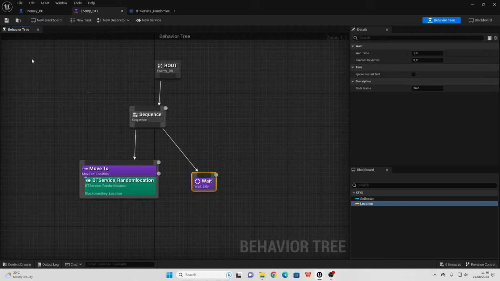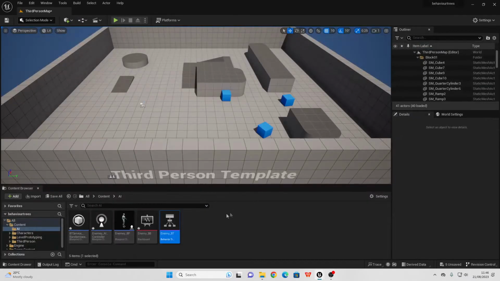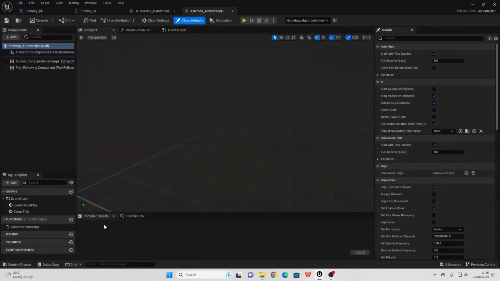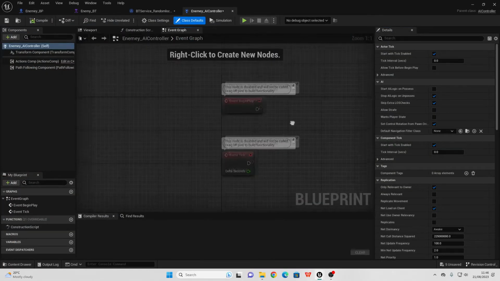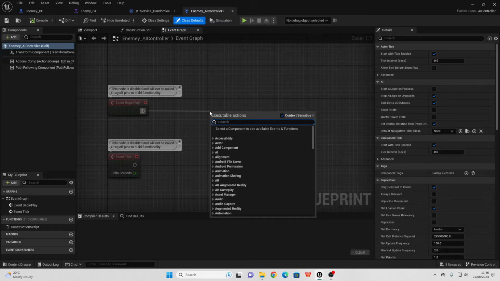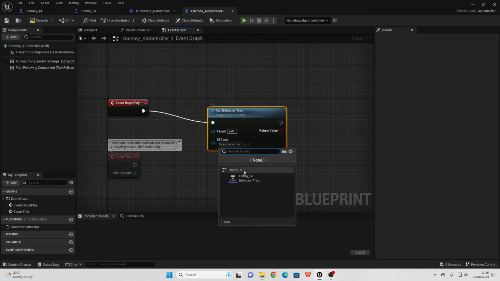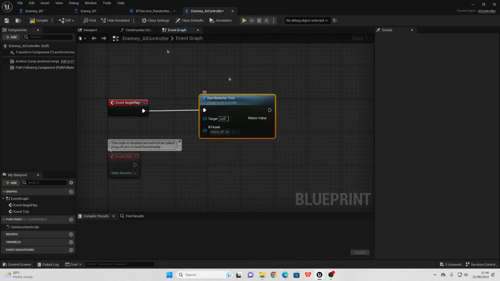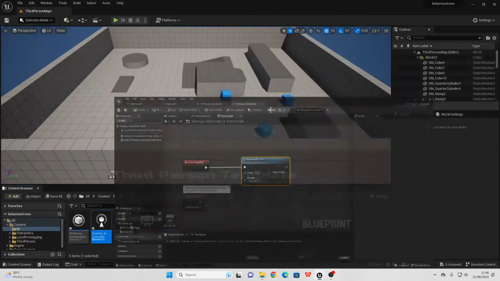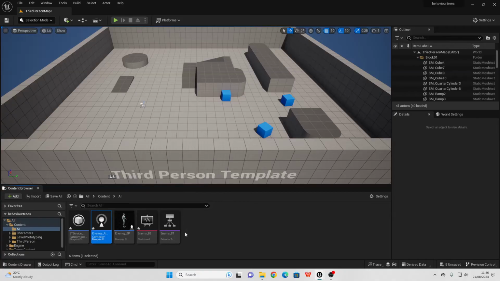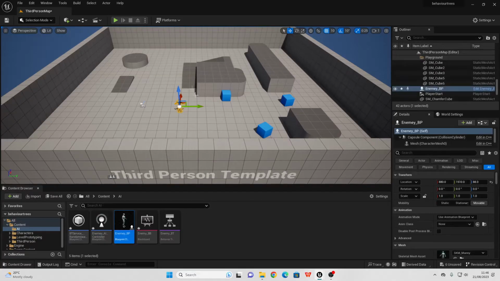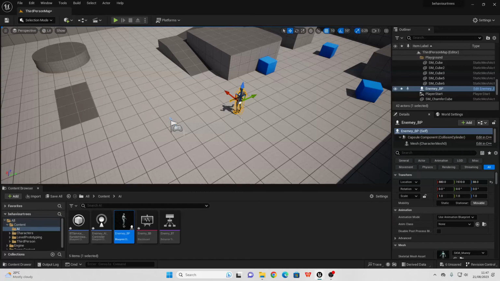So we can test this out. If I just save this, close this, and open up my enemy AI controller, we're going to go over to the event graph and event begin play. We just want to drag off here and look for run behavior tree and go to BT asset and just select the enemy behavior tree that we just made. We can compile this and this will make it so our enemy will now start running this behavior tree. If we just drag in our enemy somewhere into our level. So right now, this isn't going to work because in order for AI to move around inside of Unreal Engine, it needs a nav mesh bounds volume.